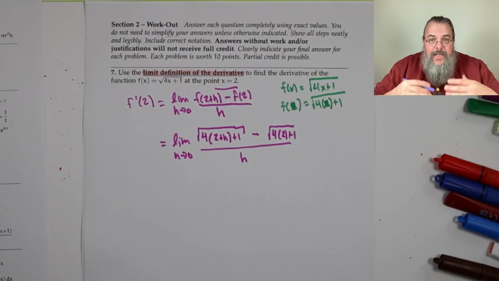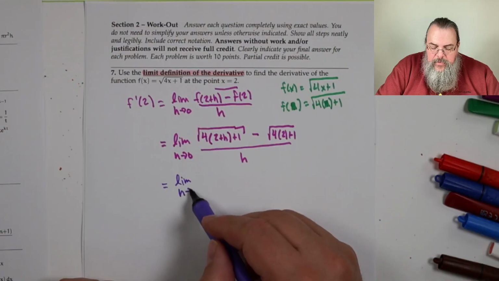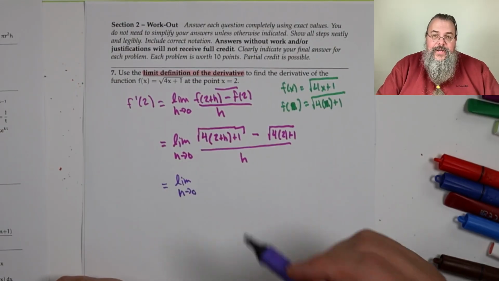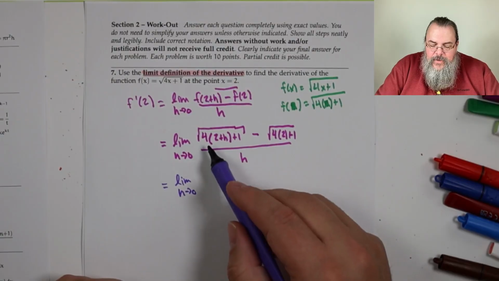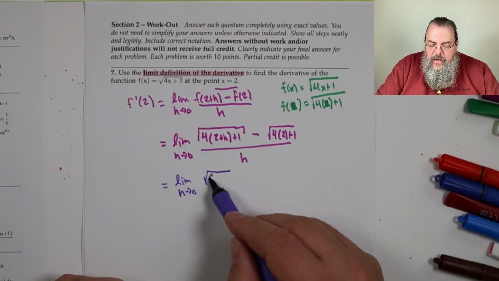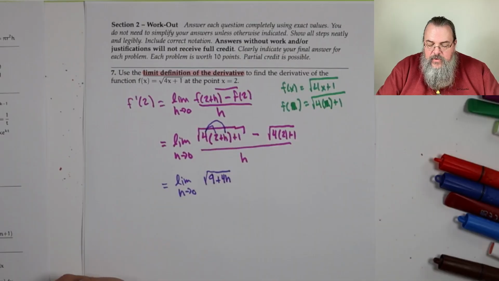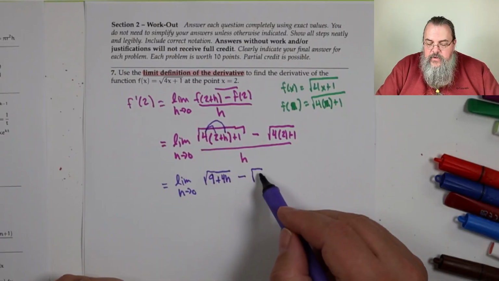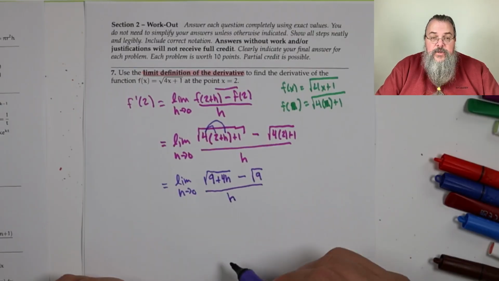All right, now let's clean it up. There's only a handful of things that might happen algebraically at this point. One of them involves square roots. You have to deal with square roots, you have to deal with fractions, you have to deal with polynomials. Those are your three things that usually you have to work with. I'm going to distribute here. You get 8 plus 1, which makes this a 9, and then there's a 4 times h. So remember the 4 distributes. And then here, minus the square root of 8 plus 1, which is 9. Square root of 9, I guess we could have written that as a 3. Okay, all of that over h.